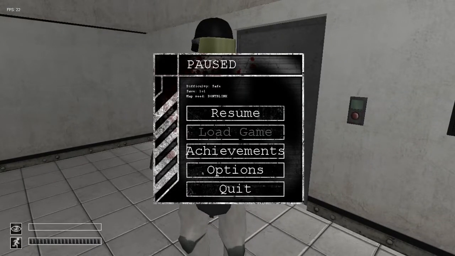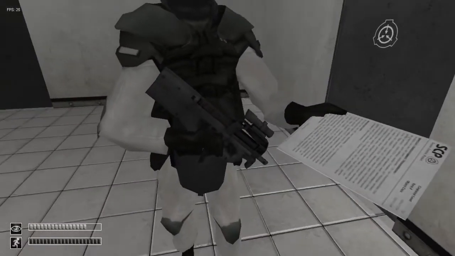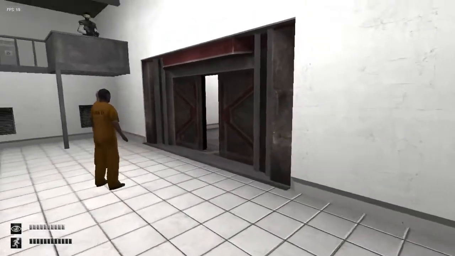Hold up, let me check. Okay. I'm just gonna say that to my friend. Okay, there we go. Wait, he just grabbed it from his butt. That's disgusting.